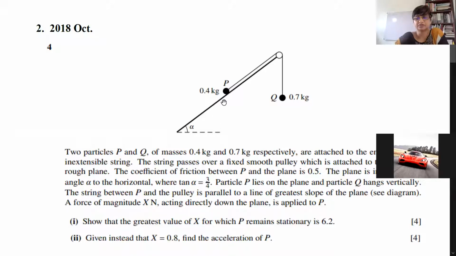Right, that's another scenario. Just look at the diagrams. We will be doing all these questions. This is another scenario. Connected particles. Two particles are connected with a light inextensible string going over a pulley. In this case, one is on a ramp, on a slope, and the other one is just hanging. When you release it, what will happen? We can talk about what happens, how far they move, and all sorts of things. And as you can see, everything comes into play here.